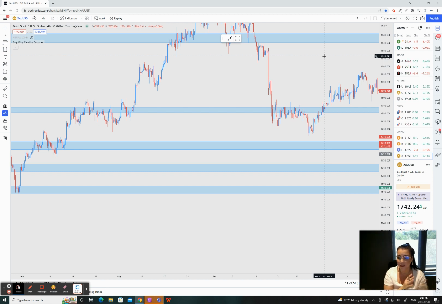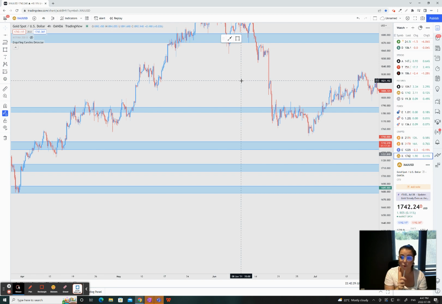You just go back, ensure that they have been respected. People get confused with the word respected a lot. It just means that price moved to that level and rejected it. So you see rejection and the trend reverses. That's what it means when a level is respected. It's respected as a support or resistance area. And that's really it. So that's the basics of it.